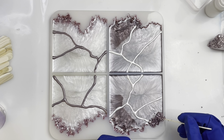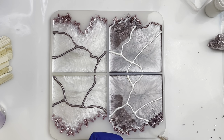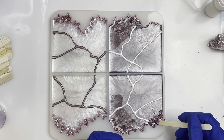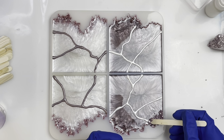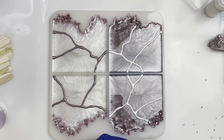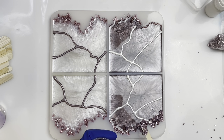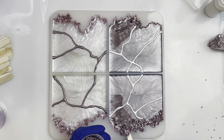Now on this one, we're going to have to really pat down on this side. Really pat down so that it won't be out of the mold. So we're going to do a nice little pat down here. Okay. We're just gonna try to keep spreading a little bit here, a little bit there. We'll try to go on. All right. I wanna make sure that it's even with the coaster so that it will not protrude from your work. We don't want that. Okay.